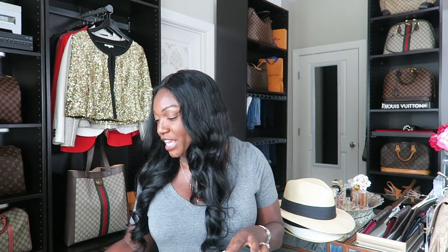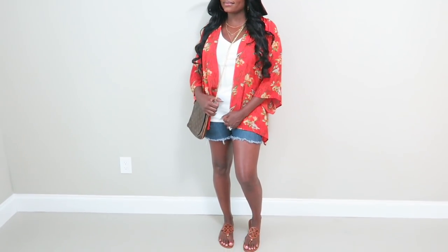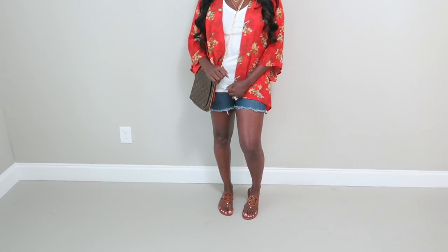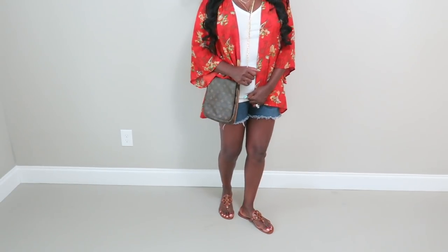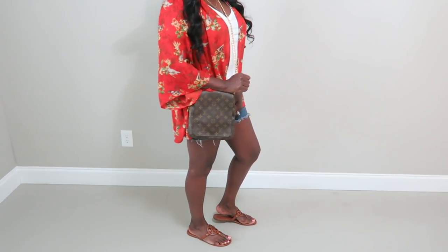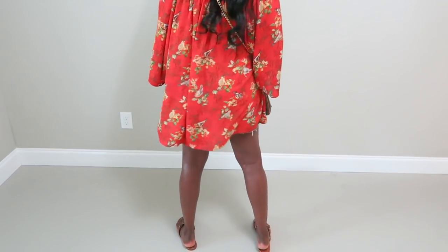I have a couple here from Target. How chic is this one right here, just to stroll along the beach? This one was $14.99, so I have it there in the black. And then I also have the same hat here in a pretty straw material. Just really, really pretty. Again, because this is fashion over 40, I think we owe it to ourselves to make sure we elevate the style just a little bit more.